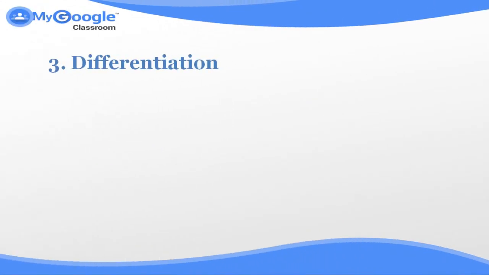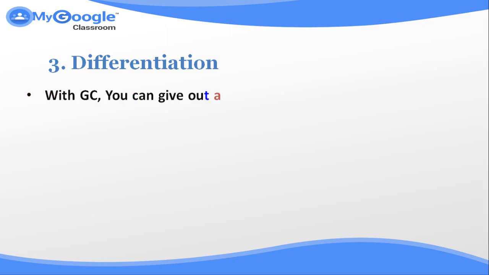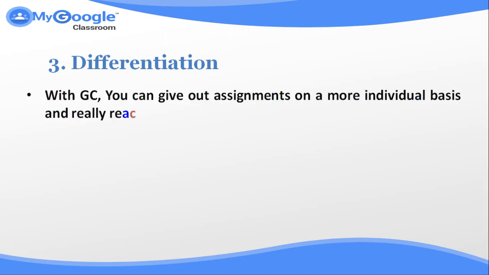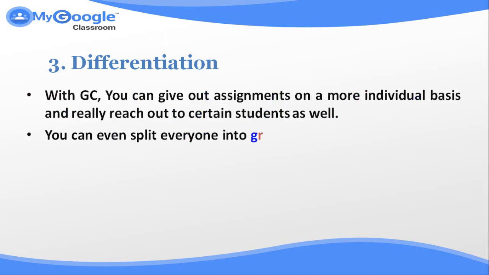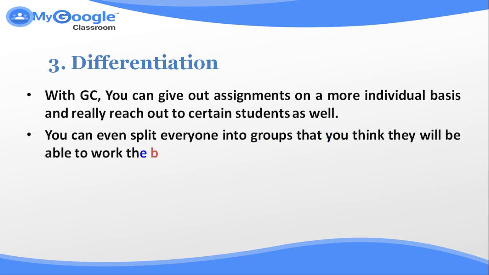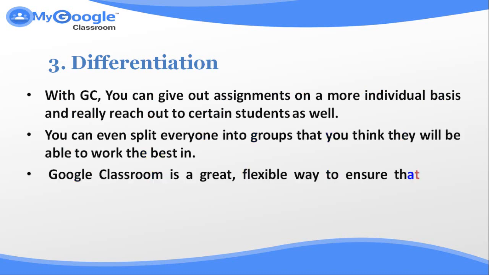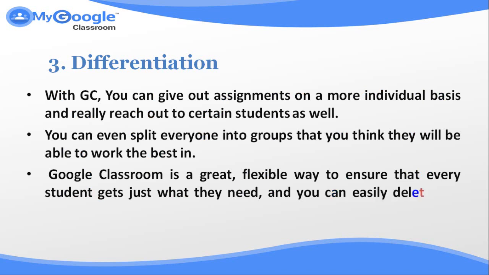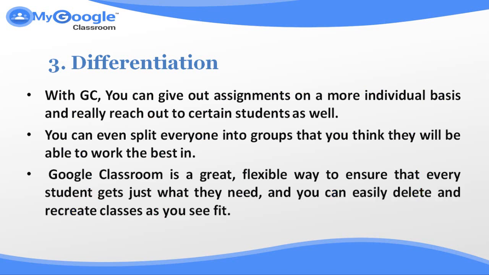Number 3, differentiation. With GC, you can give out assignments on a more individual basis and really reach out to certain students as well. You can even split everyone into groups that you think they will be able to work the best in. Google Classroom is a great, flexible way to ensure that every student gets just what they need, and you can easily delete and recreate classes as you see fit.